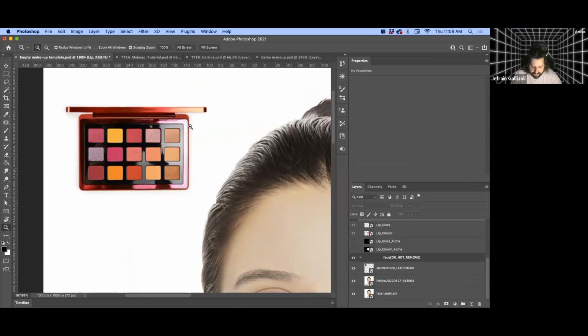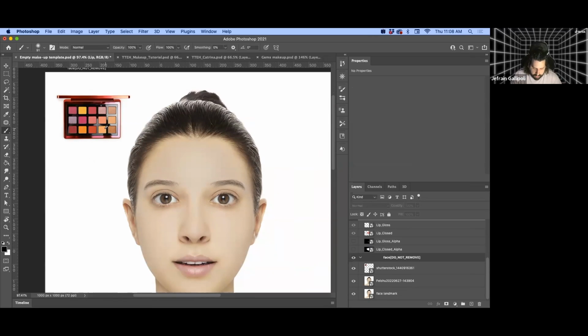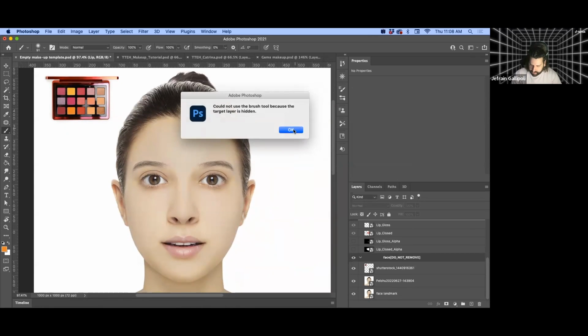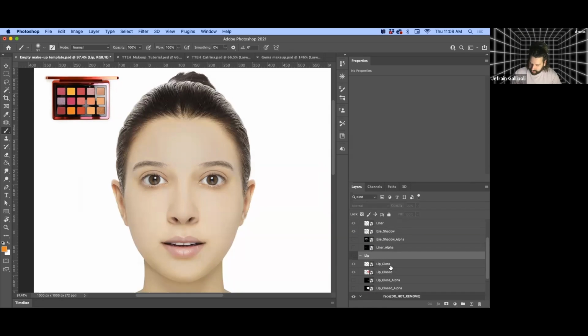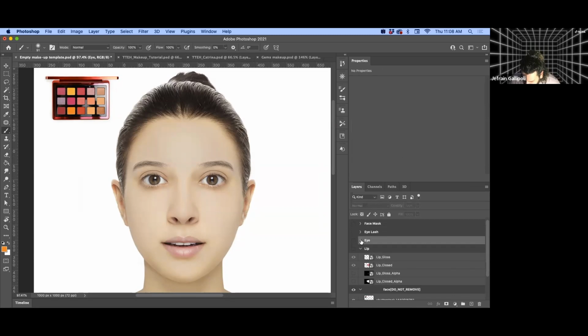I just like referencing actual makeup palettes online, and that's where I grab some of my colors. Of course, these are not the exact colors I use. I always tweak some stuff a little bit. But if you have experience with makeup in real life, this will be easier for you because it's pretty much the same, but again, it's not a requirement.